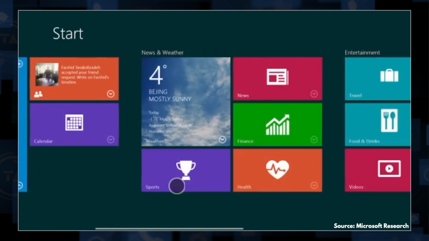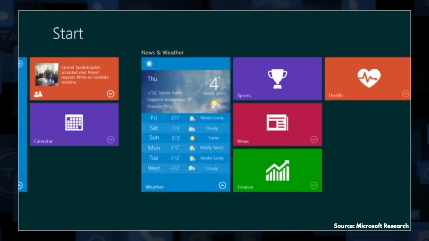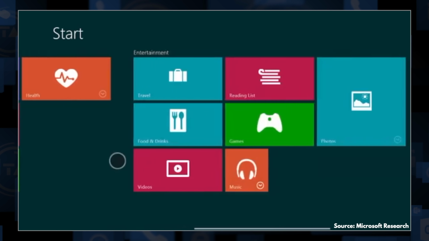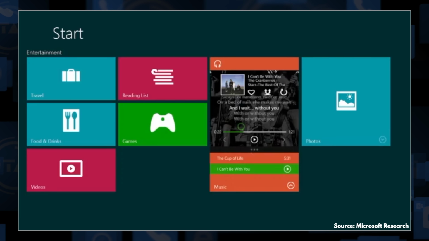And even more interesting perhaps were concepts that Microsoft Research teased that showed live tiles not as simple information boards but as interactive widgets for the first time, letting you scroll and tap on them to control your apps without ever having to open them. This all seemed very cool to me back then, but it also clearly failed to catch on.